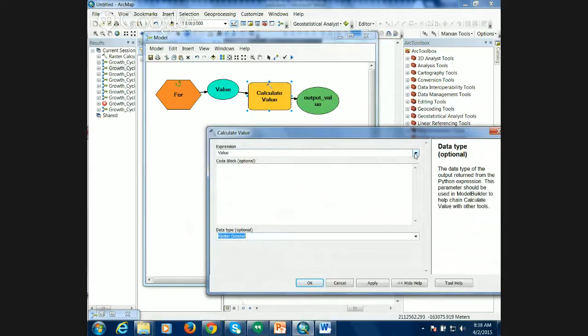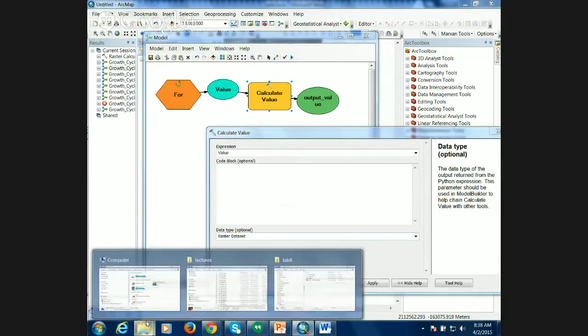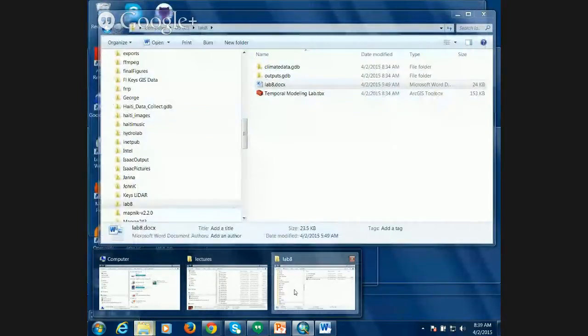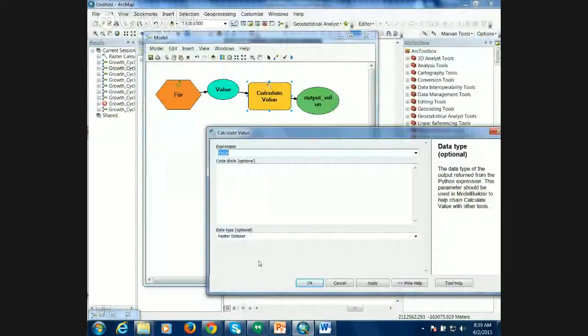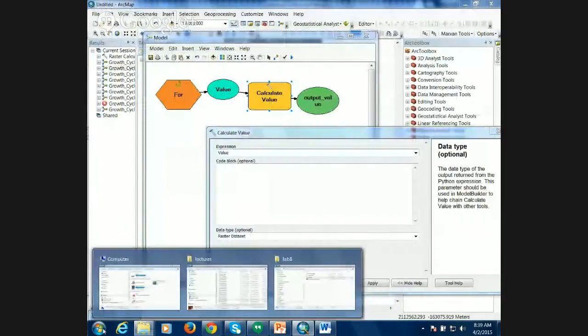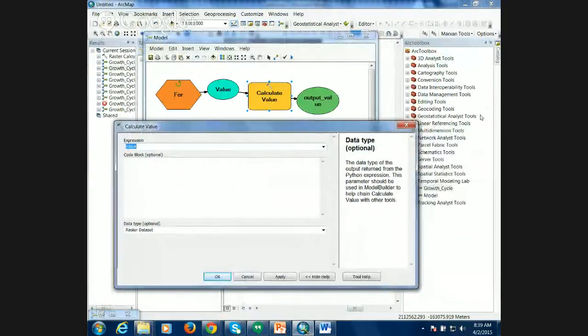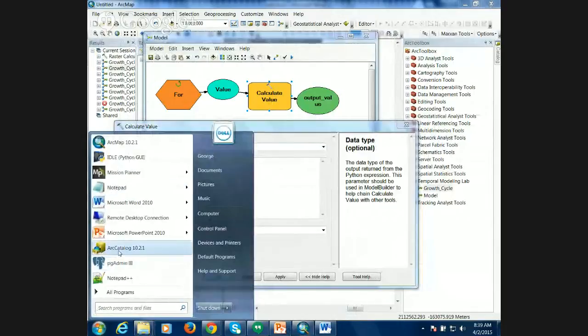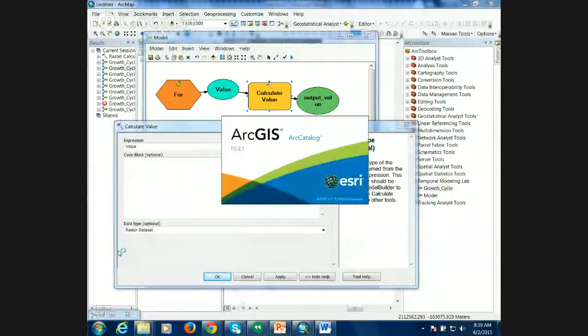What we want to do is copy the path to our data. Okay. So that is, whoops. Let's open up, can I get to our catalog? No. I'm going to open up our catalog so that I can copy the path exactly.